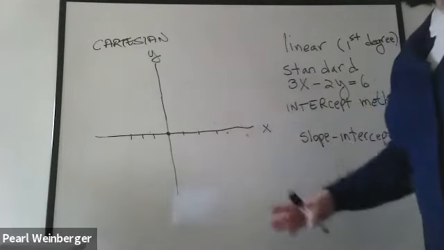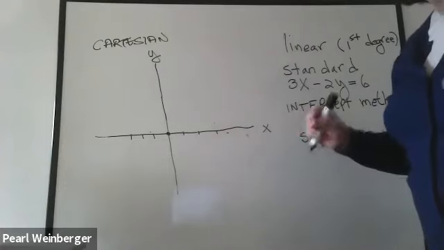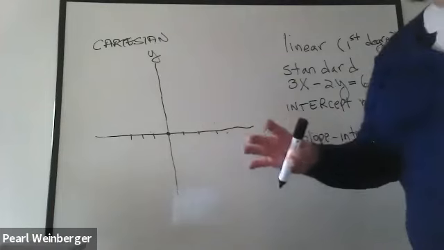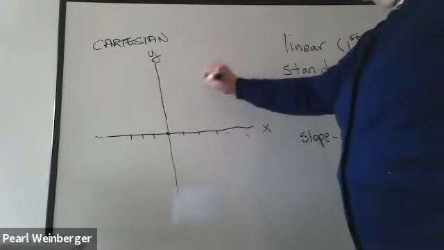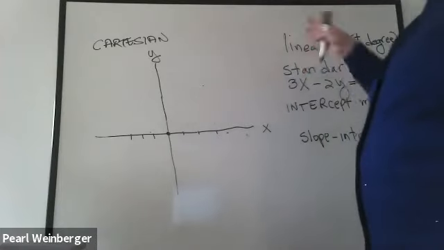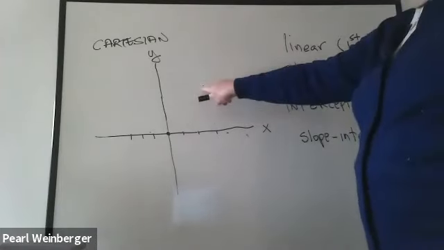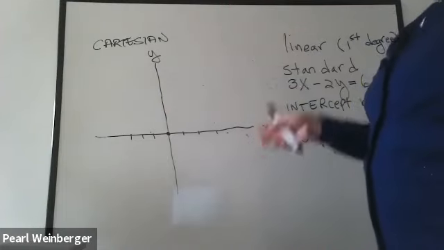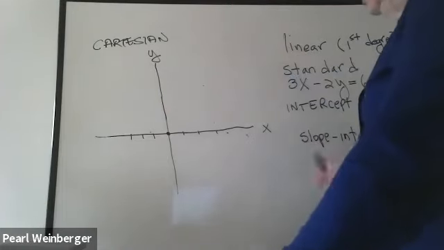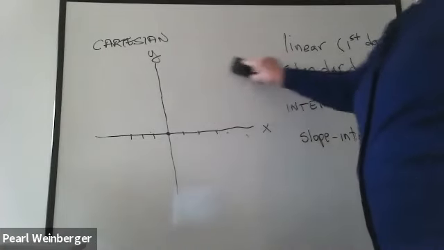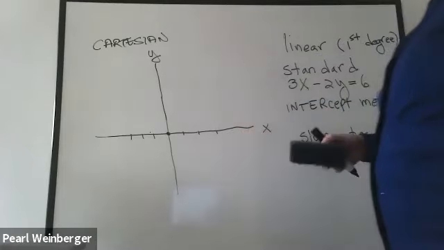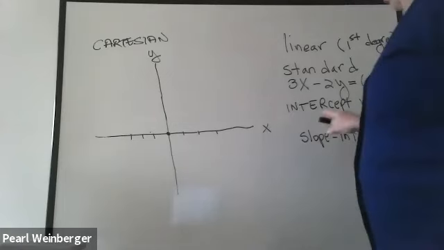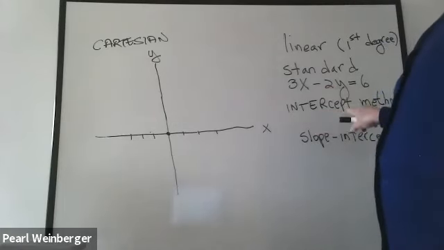How many points do you really need in order to get the picture of a line? Anybody have any guess? Is 1 point going to be enough? No, 2. You need 2, right? Because once you have 2 points, like if I have 1 point here and 1 point here, then of course I can draw the line. I just have to take a ruler. I can't just use 1 point because I could go any which way. But once there are 2 points, you can draw the line. And the easiest points to usually find on a line is something called the intercepts.